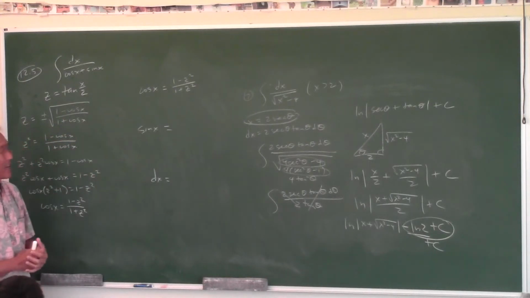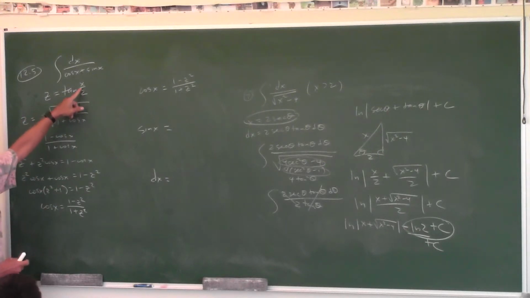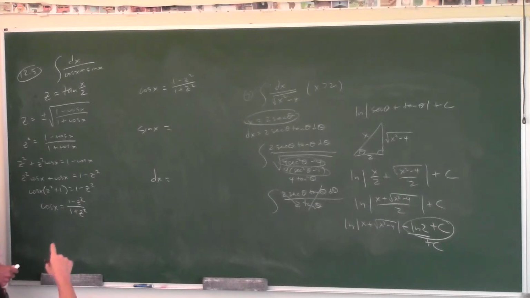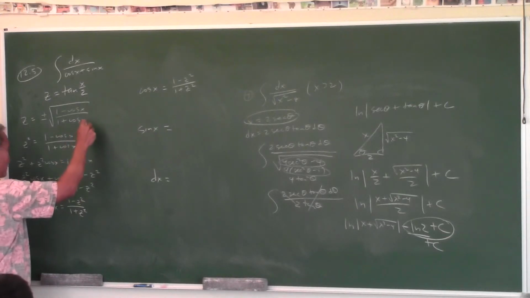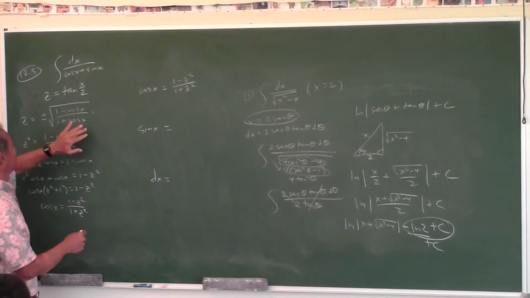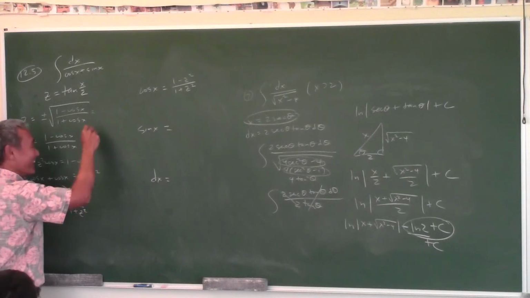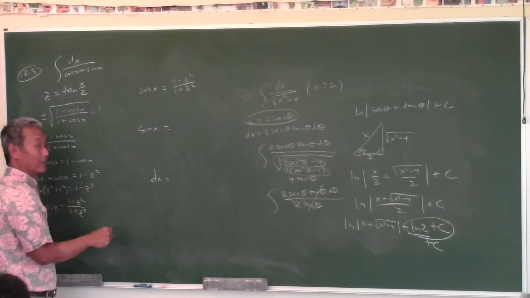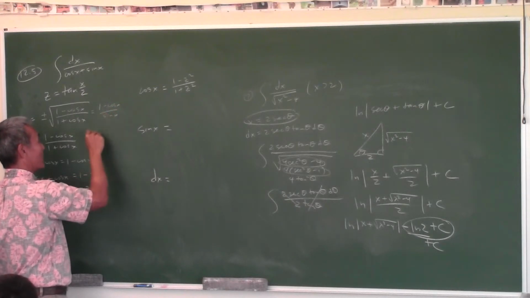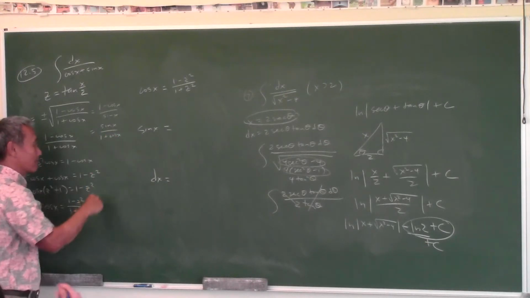Now, once you have cosine x, how do you get sine x? There's no identity for tangent x over 2 that only has sines in it, right? Remember what the other two were? What are the other two identities for tangent x over 2? It's the square root of 1 minus cosine x over 1 plus cosine x, and the other one is sine x over 1 plus cosine x. Remember the half angle?